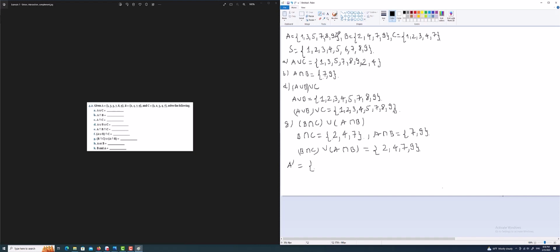So you see that A is 1, 3, 5, 7, 8, 9, but S would be all the numbers from 1 to 9. So 1, 3, 5, 7, 8, 9 are in there, but in S we have 2, 4, and 6, the three numbers that I circled there. So that would be the complement.